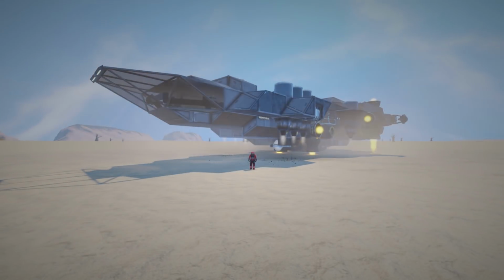It's a Monday, which means we're reviewing another creation from the Steam Workshop. Today with me I have the Zephyr private vessel. This is built by the creator Bruce Lee. That's his name on the workshop. We've probably seen a few of his creations before. I've seen quite a lot on the Space Engineers Reddit, so you know this is going to be quite interesting to take a look through. Anyway, what does he say about this?